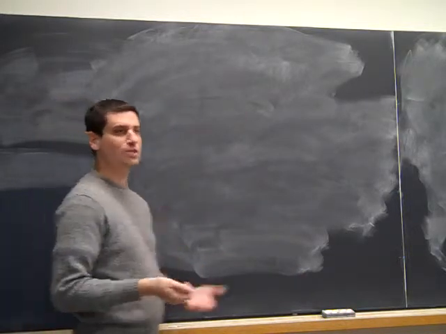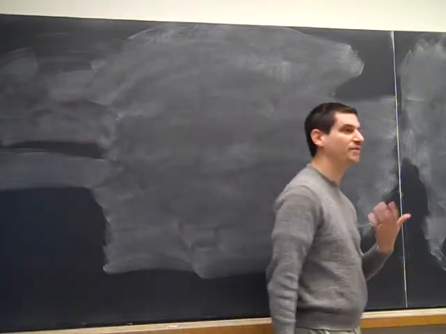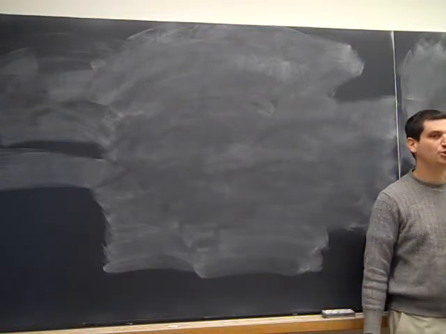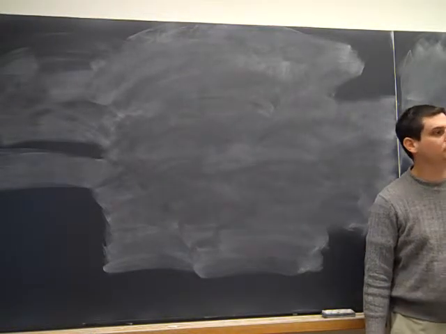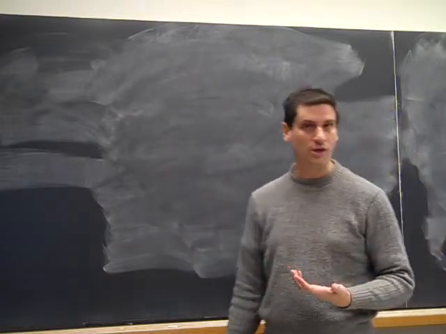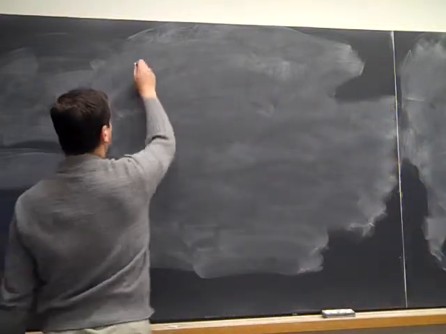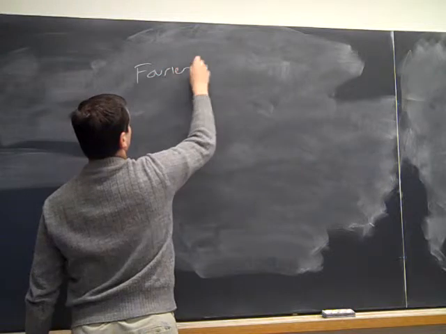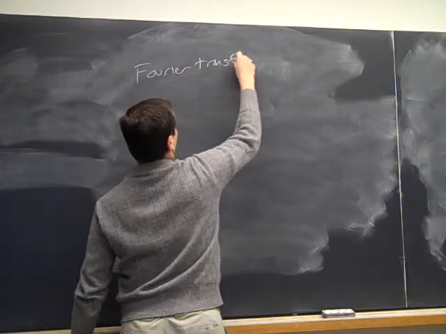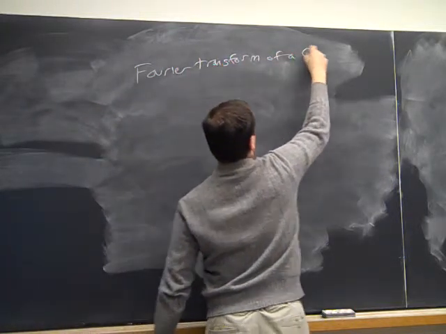And then you can go back and you can see, where did we do approximations? Where did we have inequalities enter the argument? It was the Cauchy-Schwarz lemma. So the question becomes, when is the Cauchy-Schwarz inequality an equality? All right. So the Fourier transform of a Gaussian.